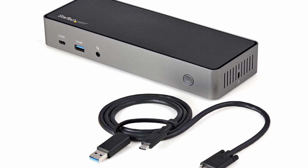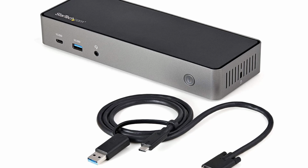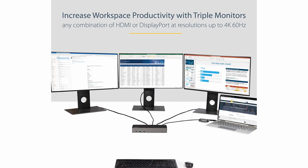Plenty of downstream USB ports. This USB-C Gen 2 docking station features 6 downstream USB ports in total to connect USB peripherals.